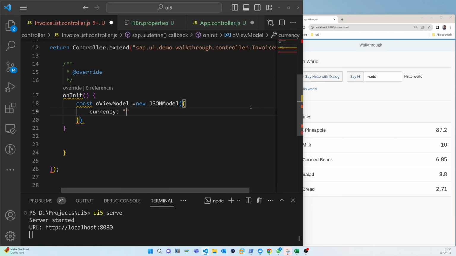This currency is euro, or you can also say US dollar based on your project. I am putting the euro, then this should be closed.